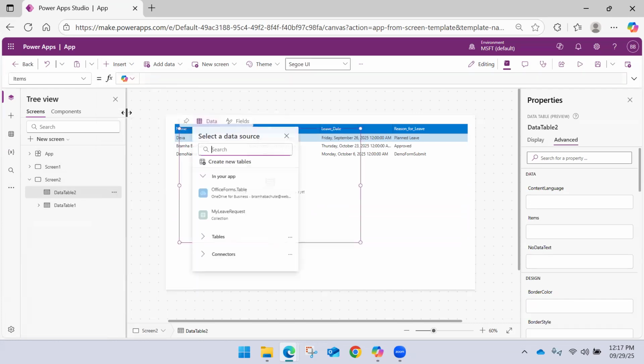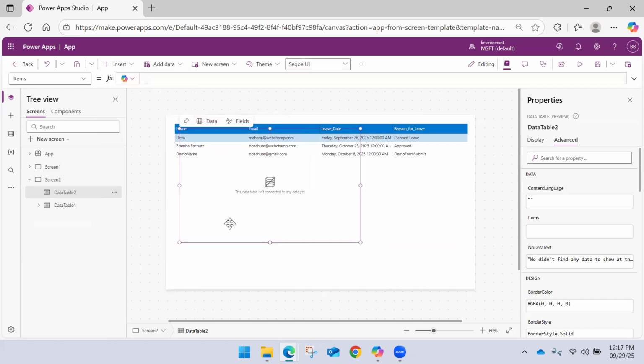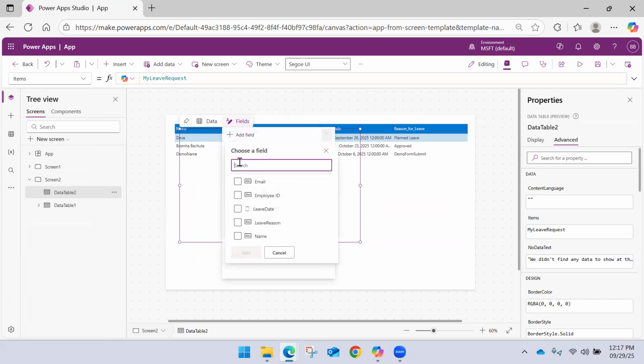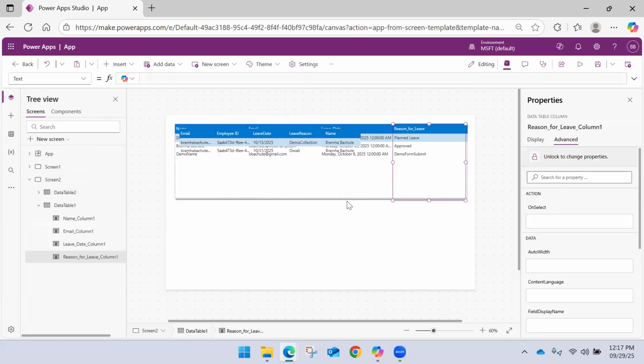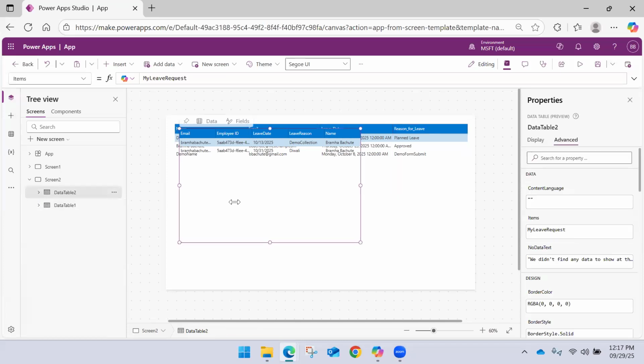Here I will say Data table, and I will select the collection. Then select the fields, all these fields.